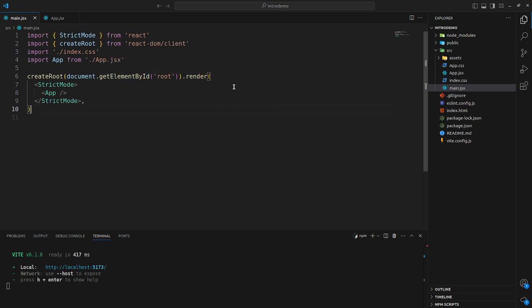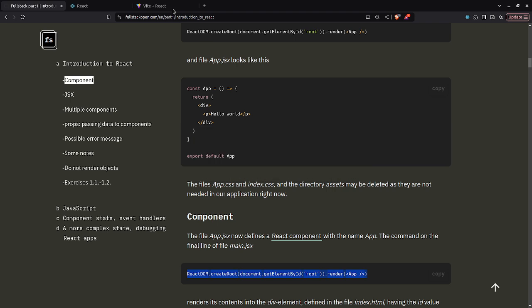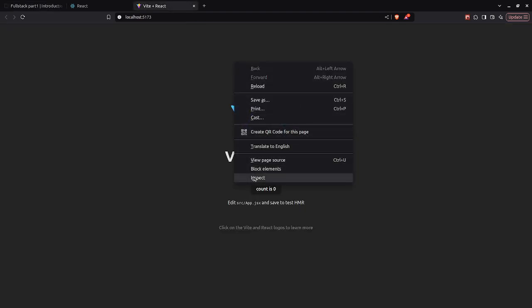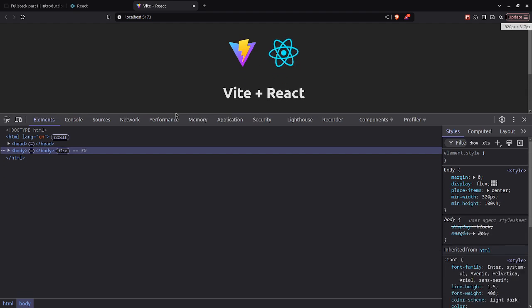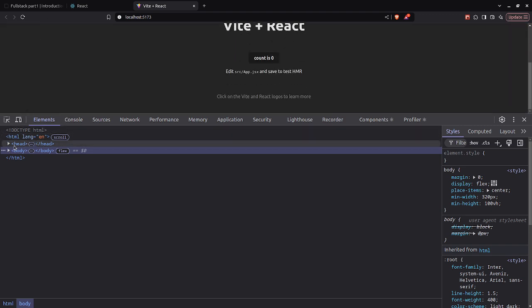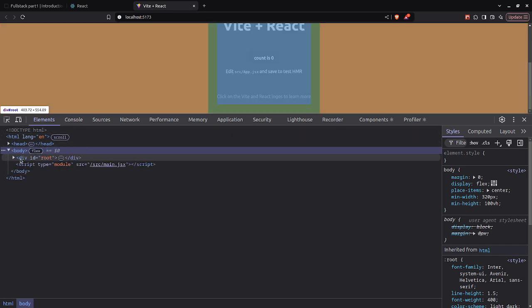I mean, as the data grows, as the HTML elements grow. Let's see it live. I mean, where our application is. Let's inspect. Let's go. This is HTML. Okay, look at this. This is a body root. This is the root, the whole container.